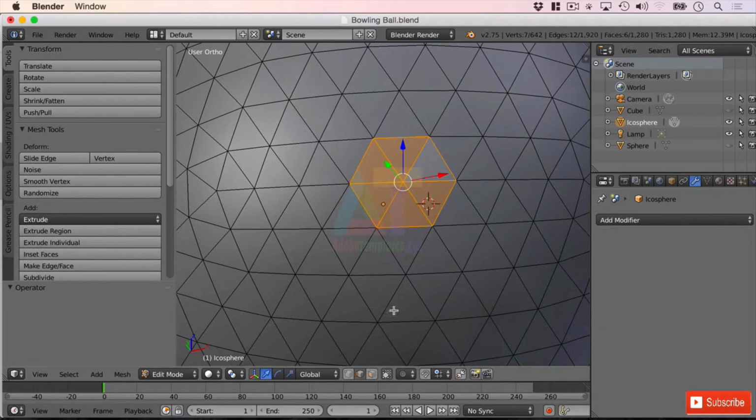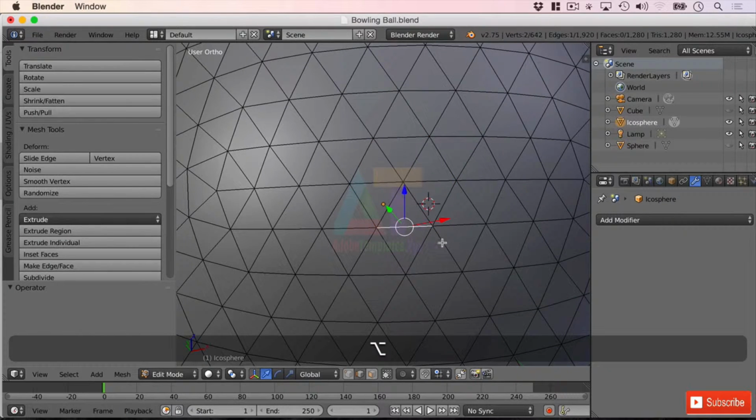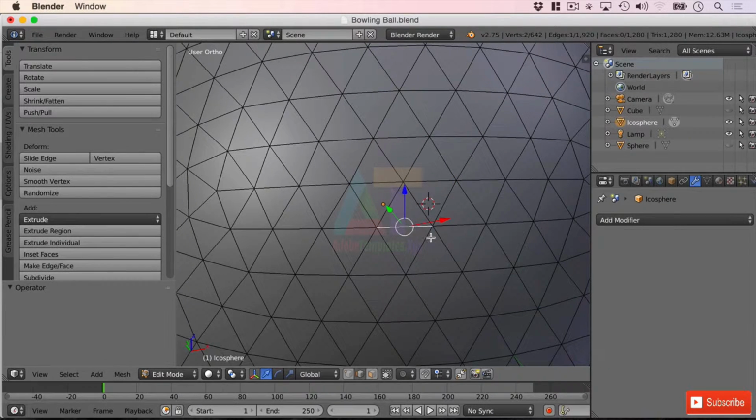If we go to edge mode, hold down Alt and try to do that, it won't work. The reason is that there isn't an edge loop that's well defined there. It doesn't know which way to go. These are all triangles, so each time it doesn't know whether to go this way, this way, or any other way. In fact, it's got one, two, three, four, five possibilities in direction. So Blender just does not know which way to go.